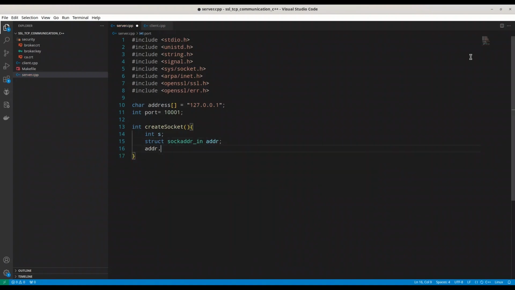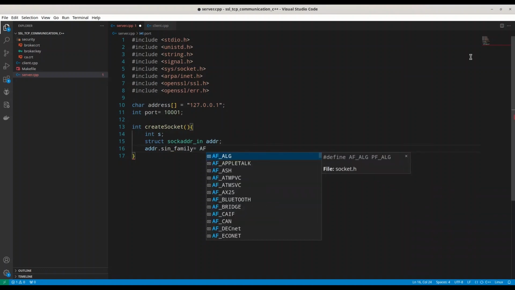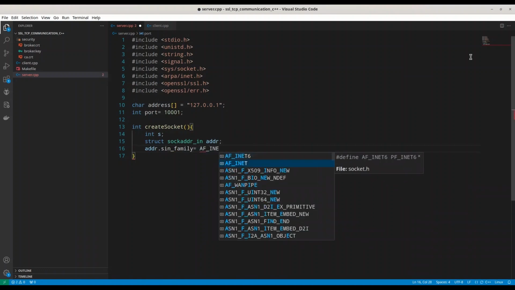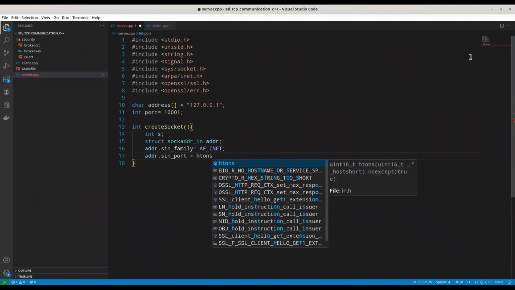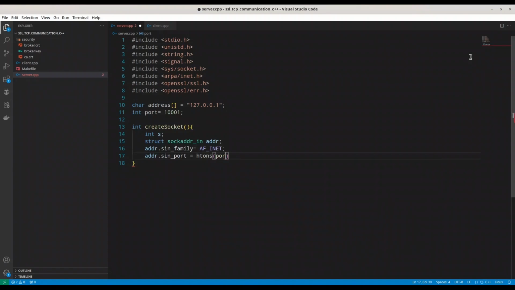So addr.sin_family is AF_INET, addr.sin_port, we are going to use htons, and we're going to provide our global variable port.